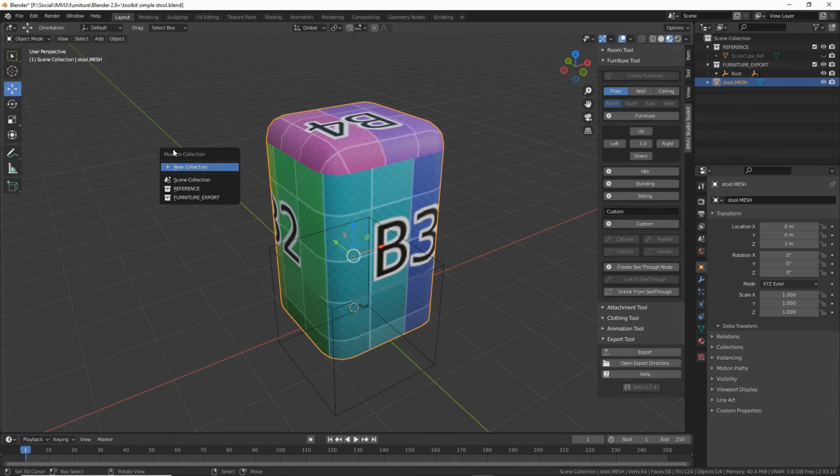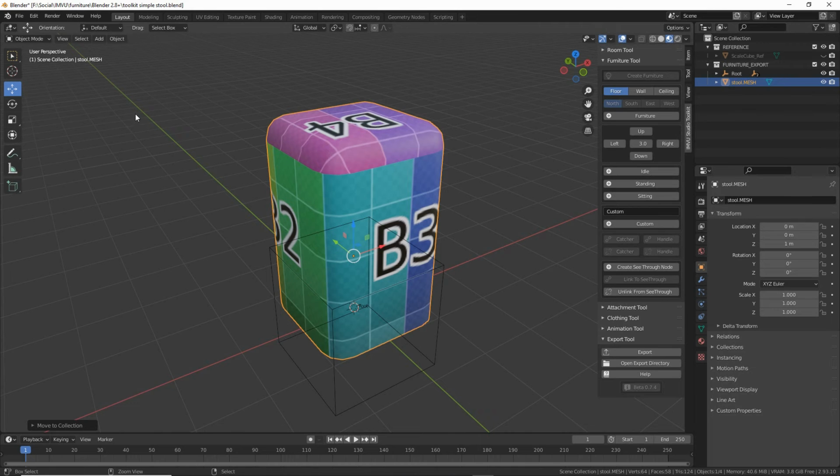That will bring up a pop-up which will list the collections. So these correspond to what's in here, in the outliner. So let's just press the M key to bring that up. We need to move our object into Furniture Export. So click on that, and we'll see that this entry, our mesh, will drop itself into the Furniture Export collection. So click, and there it goes.